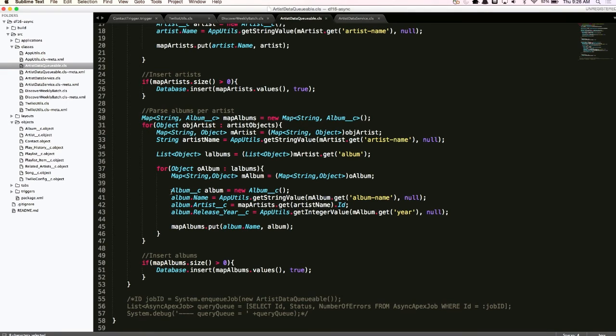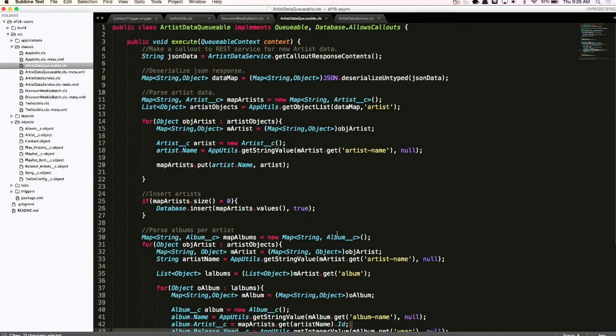So I start creating the album record. Here you can see that I'm basically deserializing the name of the album. And from the previous payload of the artist, I basically get the ID of the record of the artist that I just created on my system. And once I'm done with this, I basically just save all of the data into the system. And this is how Queueable works.